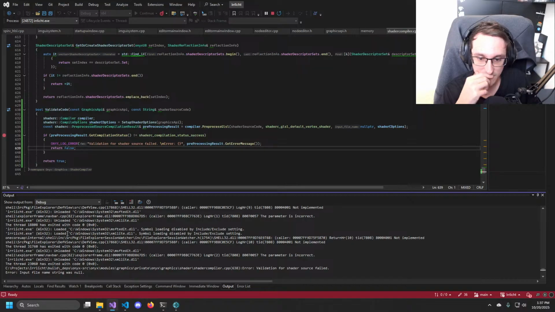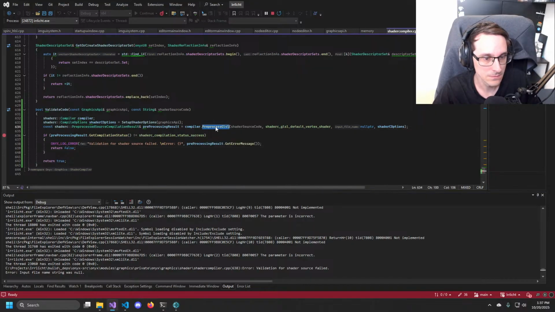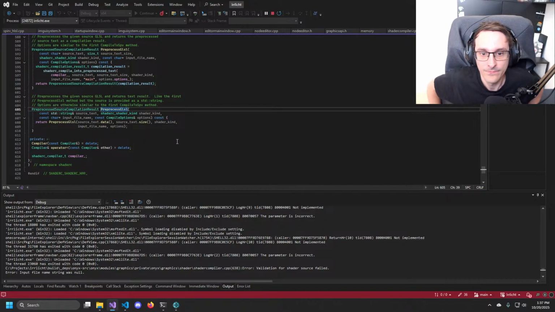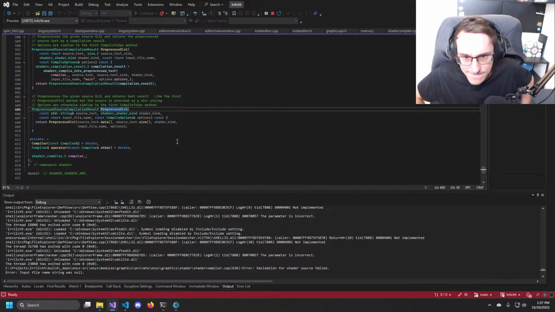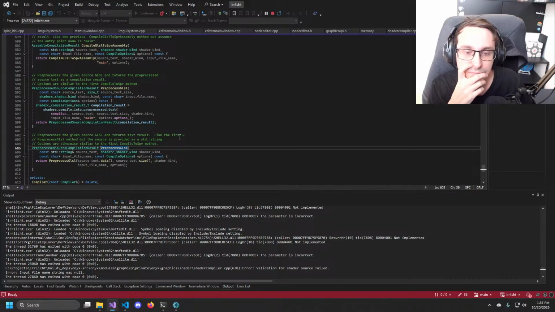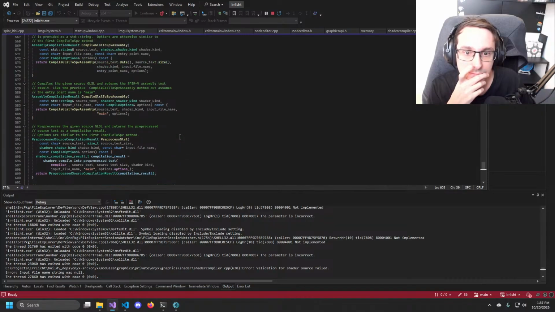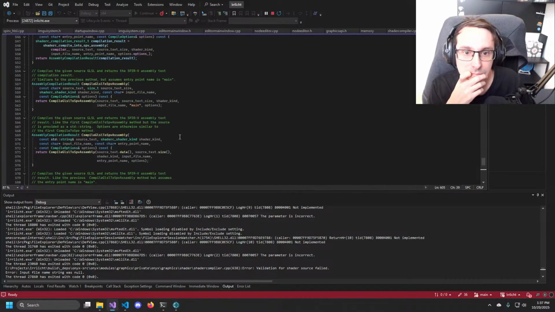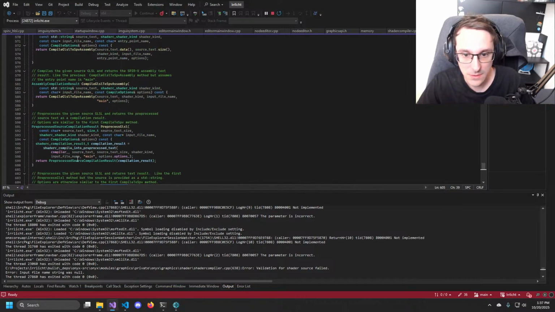Input file name string was null. Why do I need an input file name?